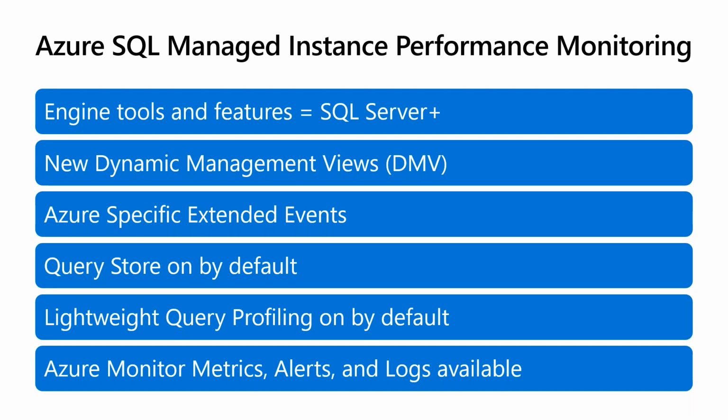And if you've not heard of lightweight query profiling, it's functionality we've had for a while, but we turned it on by default in SQL 2019, and therefore it's on by default in Azure Managed Instance for any database in the system. It's going to give you the ability to go in and look at a query in flight and look at the plan operators at the operator level to see where the progress of my query is in flight from a row perspective specifically. So you can see, is my query 10% done? Is it scanning too much data? So that's lightweight query profiling, and you would interact with that through a series of DMVs, just like you would with SQL Server today.